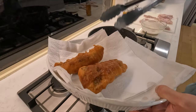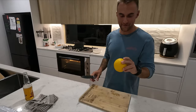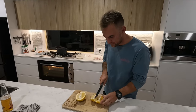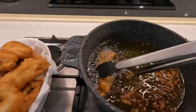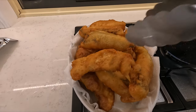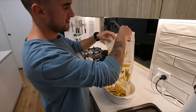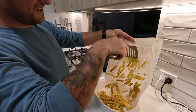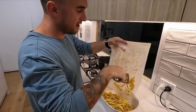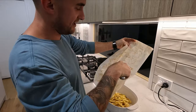Oh, that is looking beautiful! I'm just going to slice up this mega lemon from the garden to serve with the fish - a couple of wedges. You can't go wrong with this recipe - dead set, two ingredients. Look how crispy that is! This is how the chefs do it in the restaurant - you don't see this kind of stuff at the pub but this is exactly how they do it.